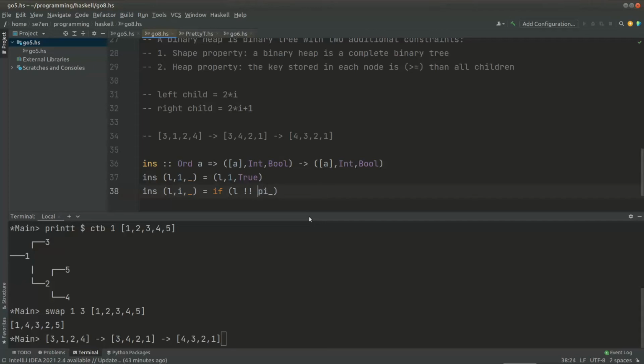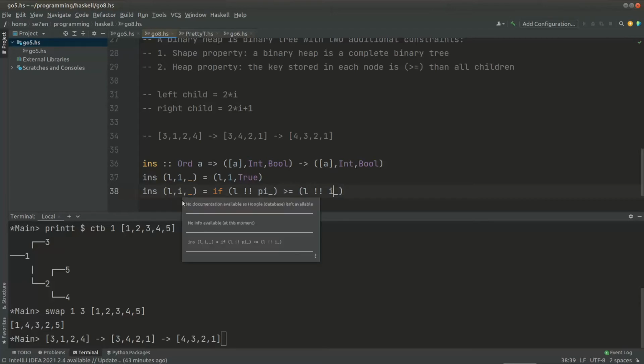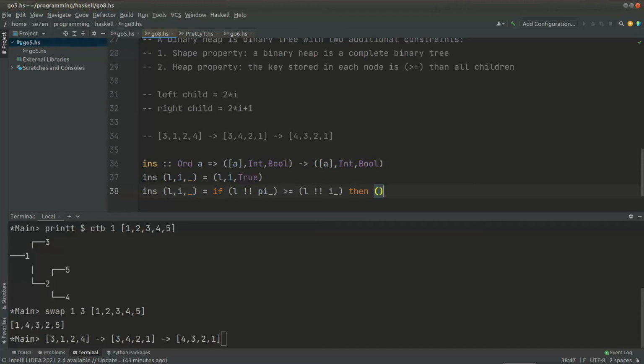This will be the index of the parent element. So, if I get this element and compare it with our current element with index I underscored, because here we will mark our nodes from 1, but in the list they start from 0, and I need then to somehow transform this I to the list indexes. So if our parent is greater than our current element, this means that we need to return our list as it is without doing any transformation. So we mark this here by our third parameter as true.